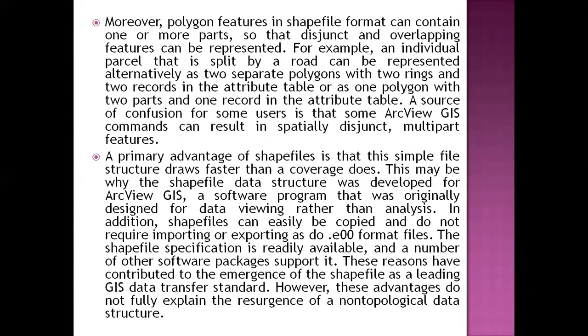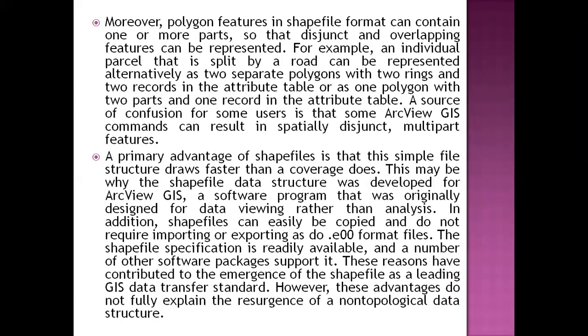This may be why the shapefile data structure was developed for ArcView GIS, a software program that was originally designed for data viewing rather than analysis. In addition, shapefiles can easily be copied and do not require importing and exporting as do .e00 format files.